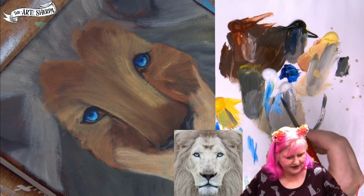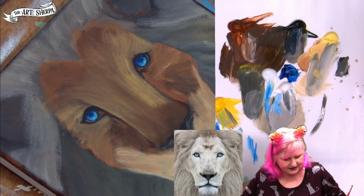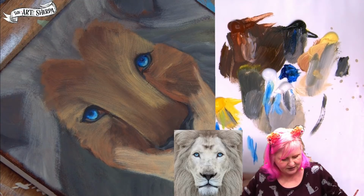Let's pull a little white out. We're going to get some very light blue. Look how that's almost a white light blue. It's like ice on the Arctic. I'm thinning it, running it through the brush.